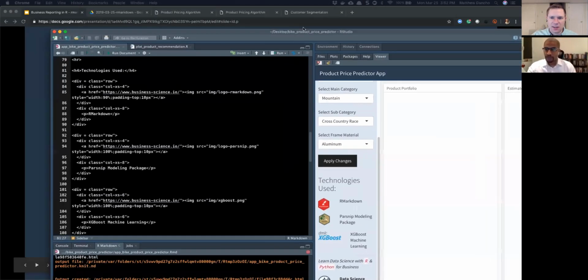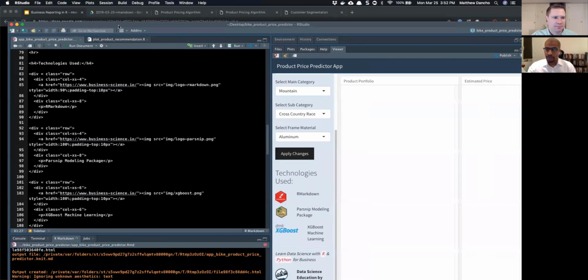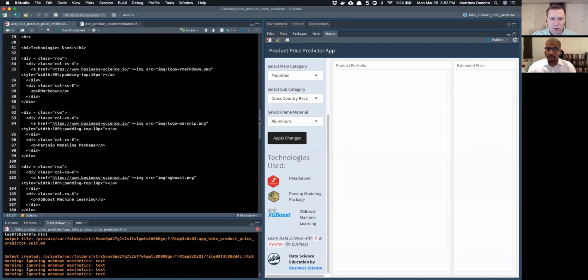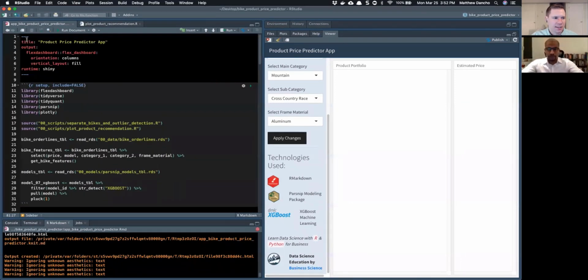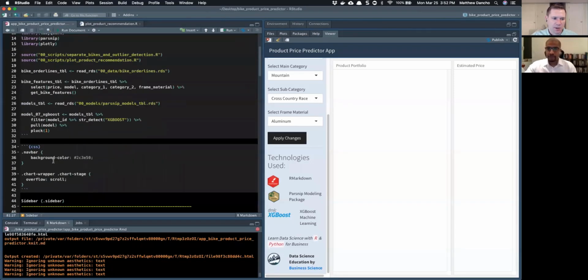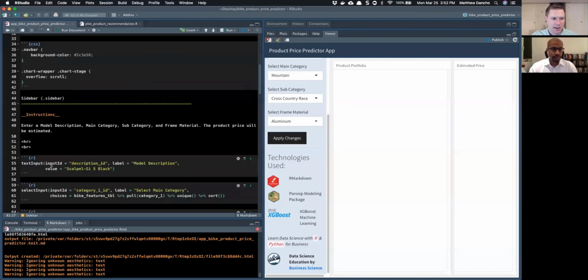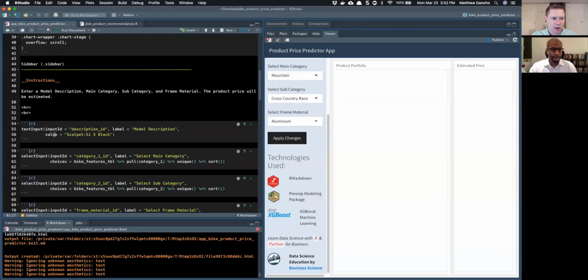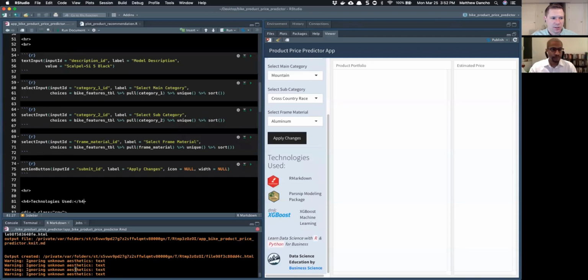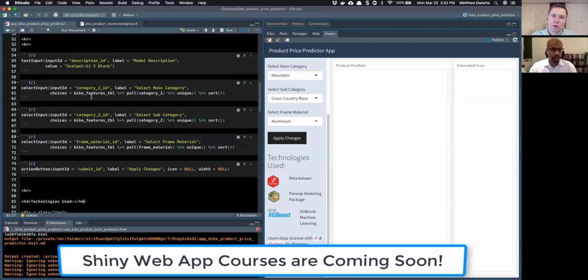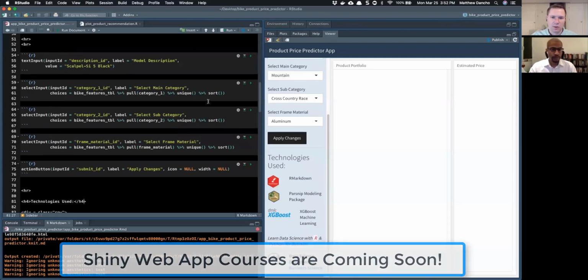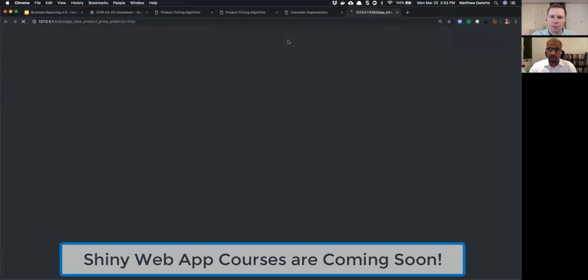Okay, so this is an RMarkdown app. I'm just going to scroll to the top here. You can see that it's got that same type of format to it. It has some code in here. It's got text in here. It's got a sidebar. It's got these inputs that I'm adding in here, and this is actually what we call Shiny inputs. So these are the drop downs over here. And I'm going to open this up in a web page.